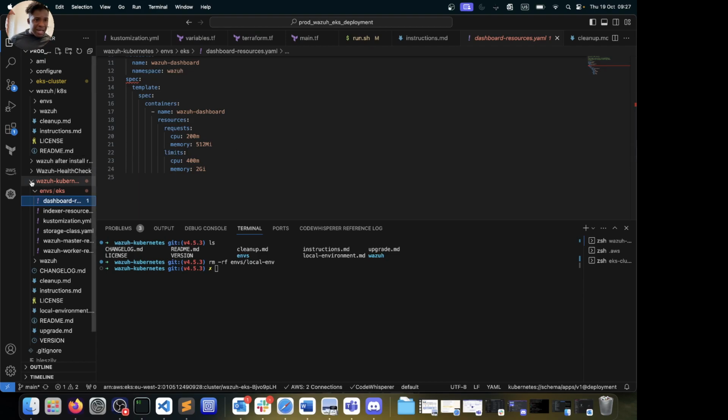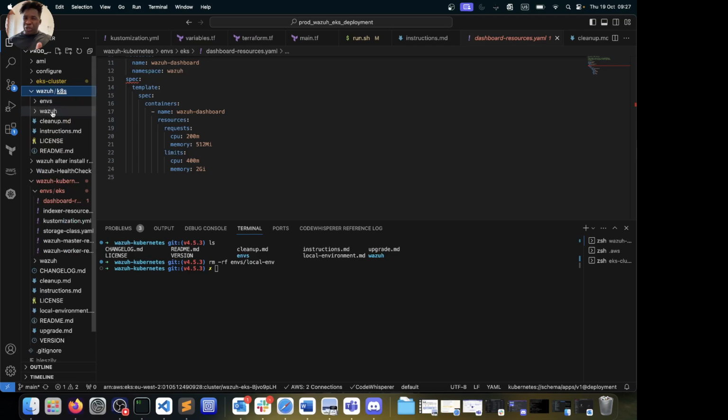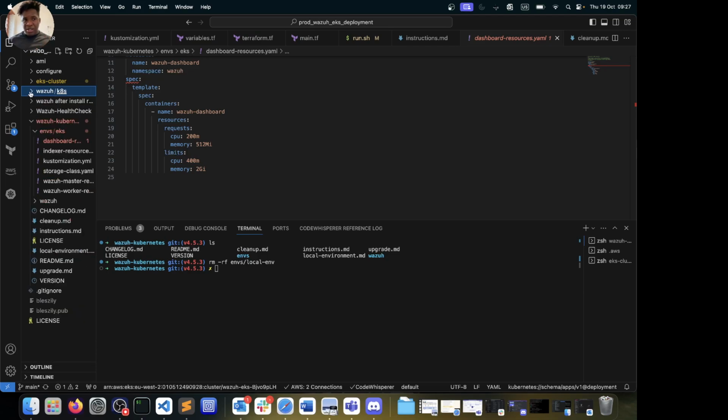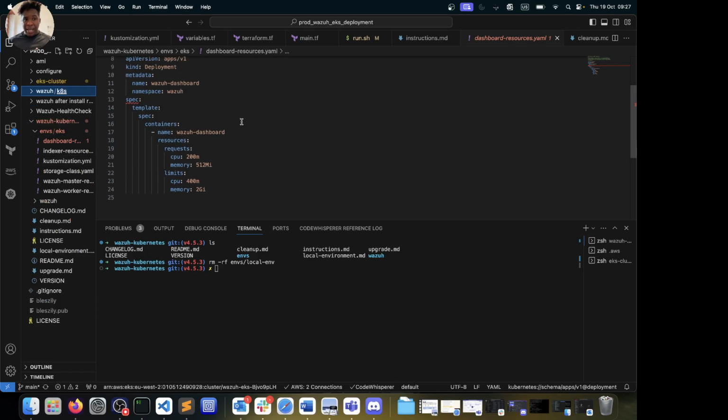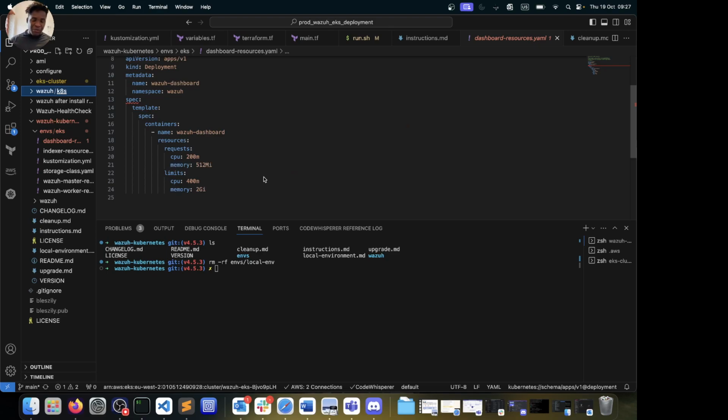In my case, on the Wazuh deployment which I have, I've made a bunch of modifications in those env files. So it looks different from what you're seeing in this bare minimum, which had been defined by Wazuh. We've got the name, we've got the CPU, which is 200 millicores in this context. We've got the memory, 500 Mi, that's megabytes. Then we've also got the CPU definition and the memory for limits. Now, this is the request within the resource definition. For example, the node, we're making a request to pull for this particular dashboard.